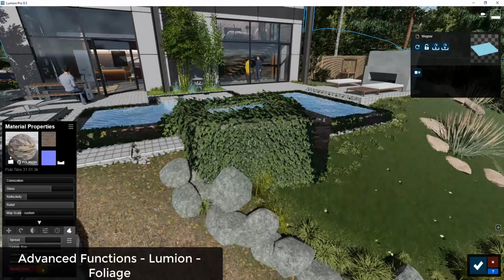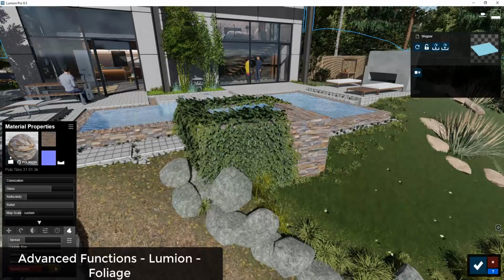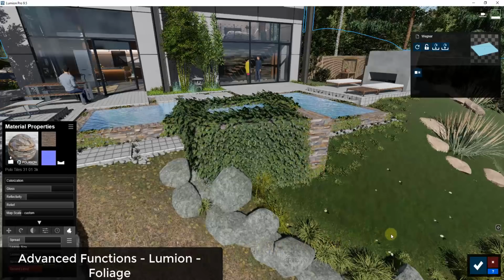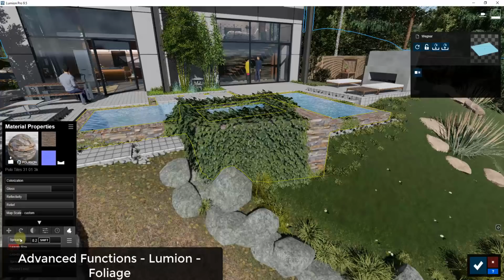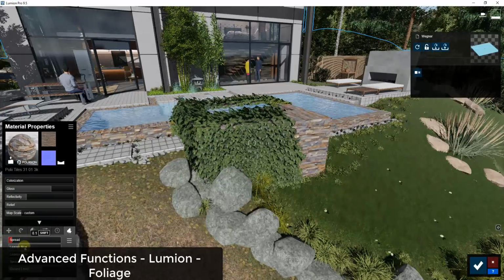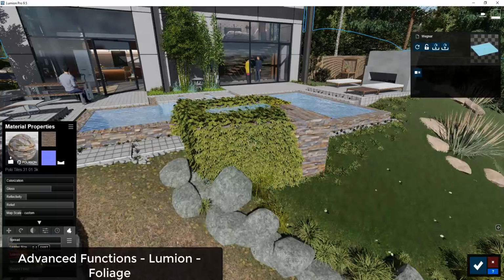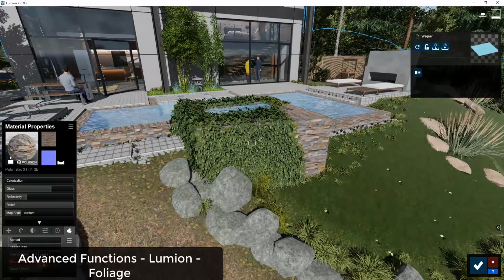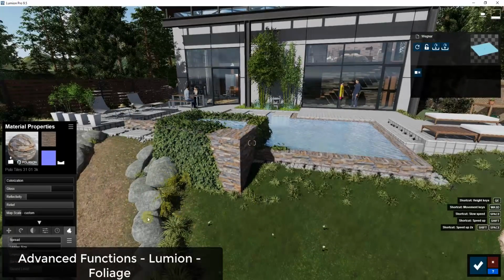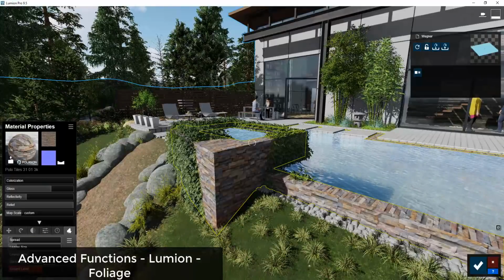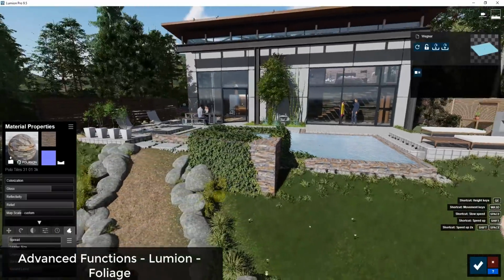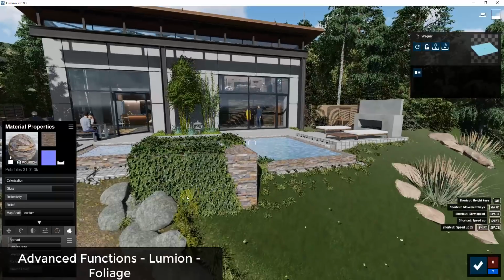You have to adjust your ground level to a certain point, but you can see how when I start adjusting my ground level to this point, I can actually add leaves to this face. I can add like mossiness to this face. And so I can adjust the spread of the leaves, like how many are in here, as well as the size of the leaves and the type, and also the kind of pattern that's in here. So you can use this to add foliage and growth like this to different materials inside of Lumion. So that's kind of a unique feature that I haven't really seen anywhere else.